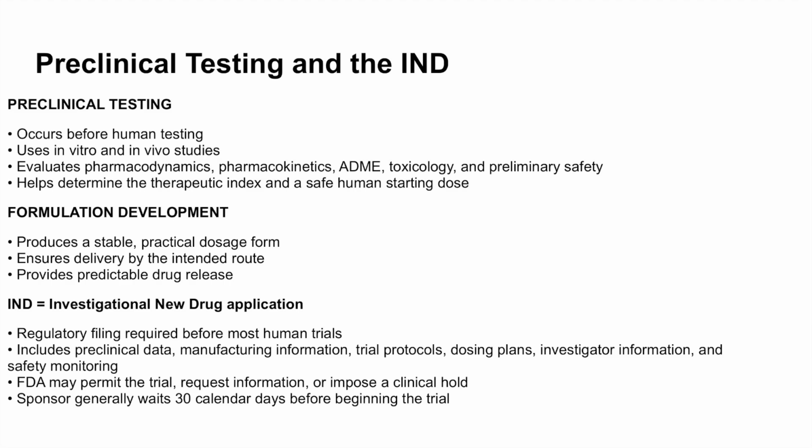The investigational new drug application, or IND, includes preclinical evidence, manufacturing information, clinical protocols, investigator information, dosing plans, and safety monitoring procedures. FDA's initial review period is about 30 days, and a study may begin earlier if FDA notifies the sponsor that they may proceed, or after 30 days if the FDA has not imposed a clinical hold.